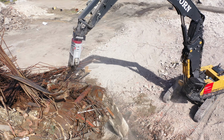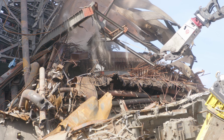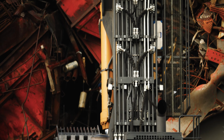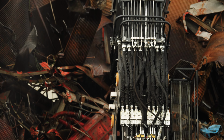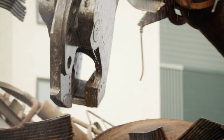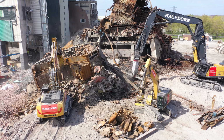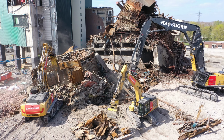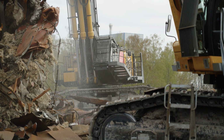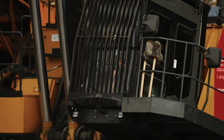One of the major strengths that make this 771 horsepower excavator stand out on a construction site is its high breakout force. In this case, the working height is around 30 meters. This comparably low working height means that 8 or even 12-ton scrap shears can be attached to the excavator. These shears can be used to cut up steel beams that are up to 1 meter thick. The boom can easily be extended to a dizzying 60 meters in several stages.